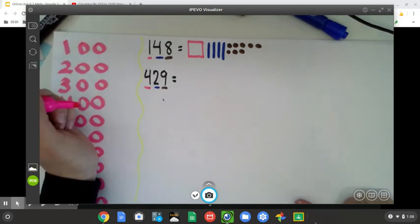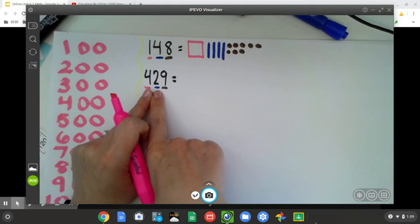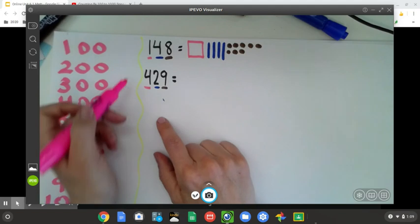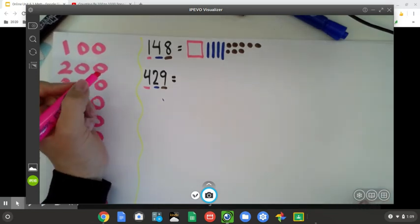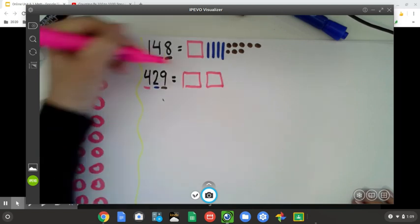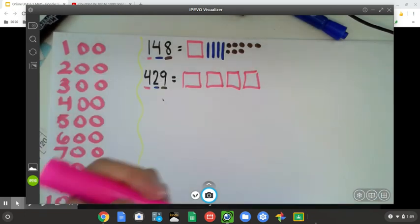Yeah, 4. Okay. So in a couple days here, we're going to be comparing numbers, and this idea of really understanding hundreds, tens, and ones, and understanding these place values, is going to help you to be successful when you're looking at and comparing numbers. All right, so we are going to do 400. So we have 100, 200, 300, 400. All right, so I have 4 100 blocks.